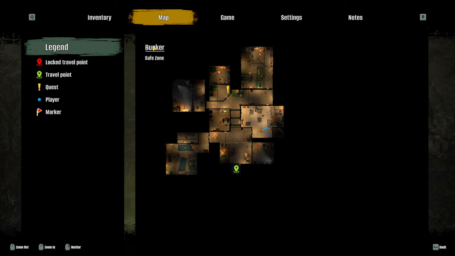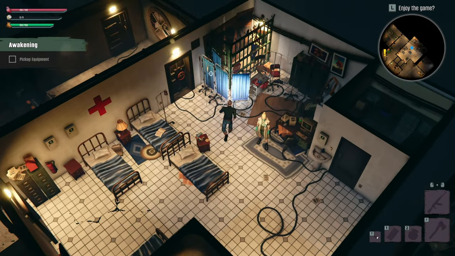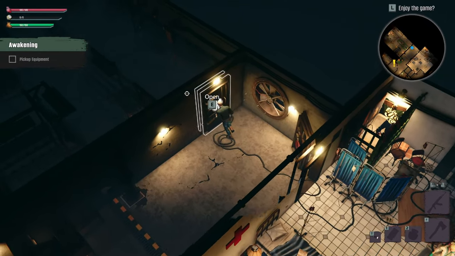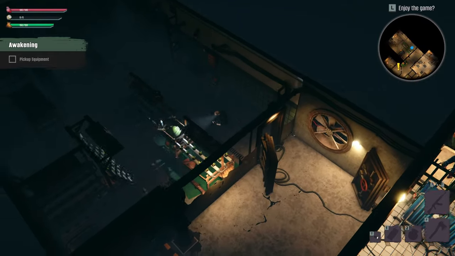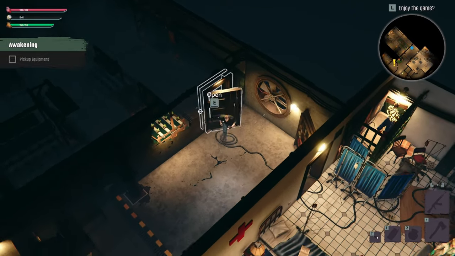So we have different rooms inside here. Quest, player, marker, game, settings, notes. Okay, cool. Let's go. I don't know if I can just loot random stuff or if... I guess we'll just stay focused on the actual task at hand here. I actually like these top-down graphics. This looks pretty good. There's like a farm in here or something. Stuff growing with no lights. That's cool. That must be going well.